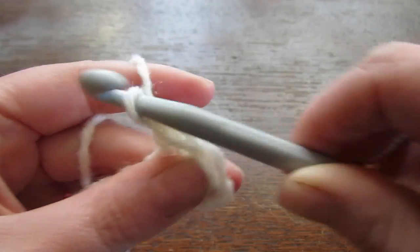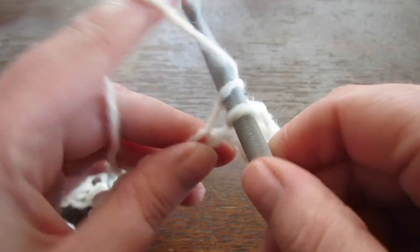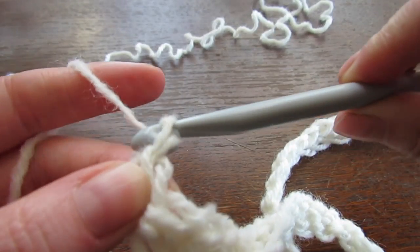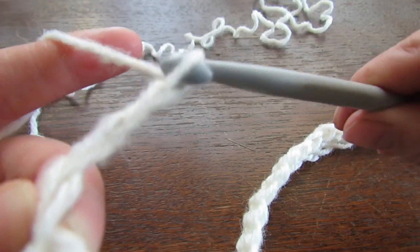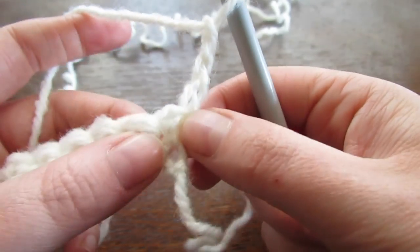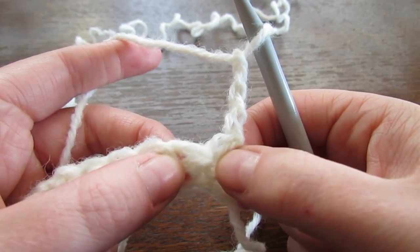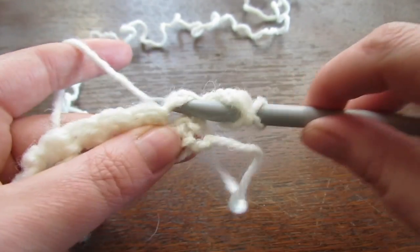And then repeat the exact same pattern as you did for all the other panels. I did about 14 rows of the puff stitches. So you do whatever amount of rows you need for your length of sleeve. And then don't forget to single crochet all the way across the top when you have your length of sleeve done. And then you're going to fasten off, leave a long tail, and then put to one side.